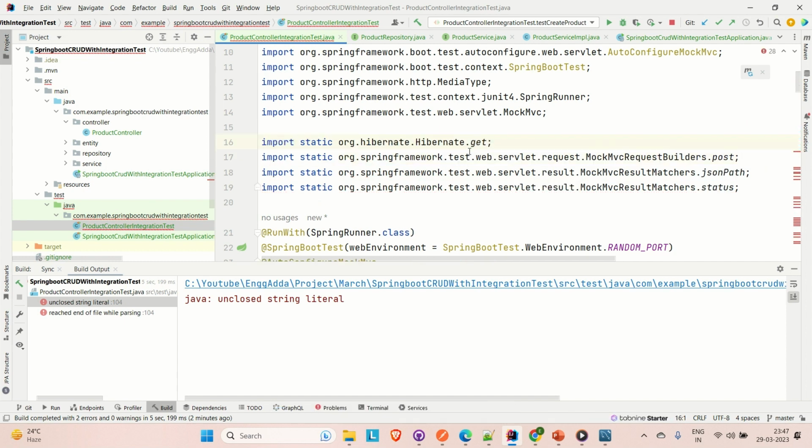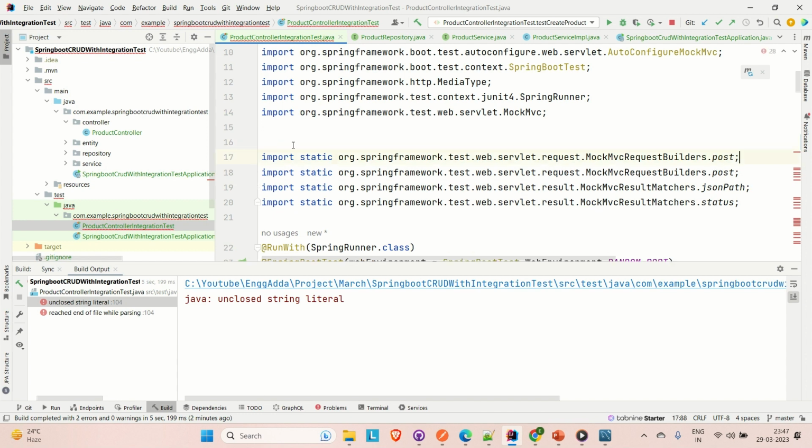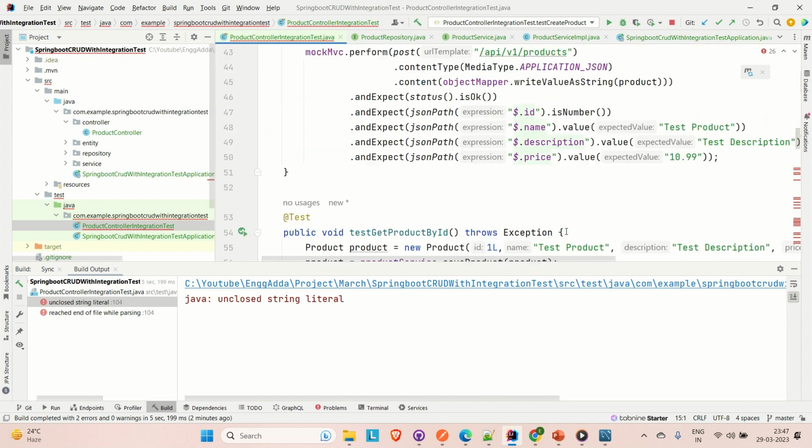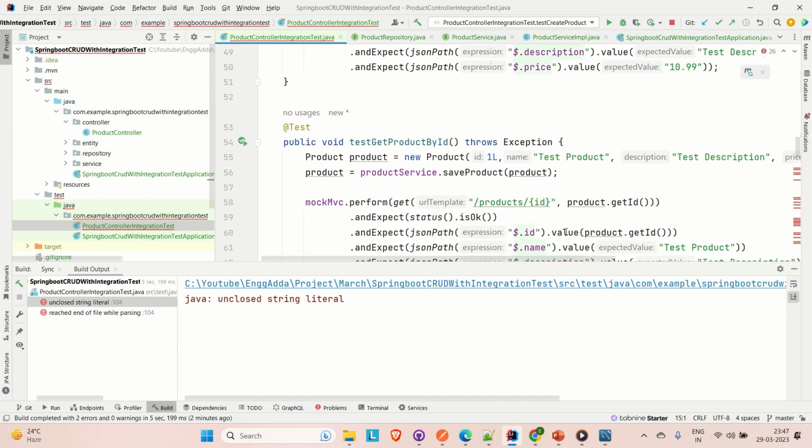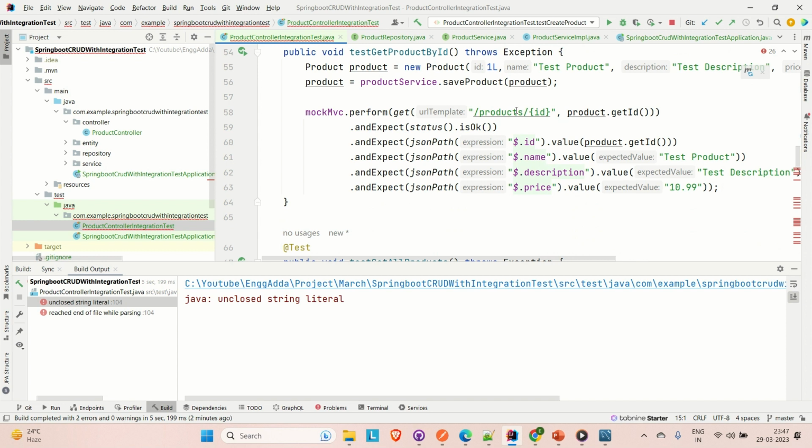Okay, so let me try to remove it and get it from the mock MVC. So let me try to copy this piece of code, paste it here. Let's say it is get, come down, and get is done now.